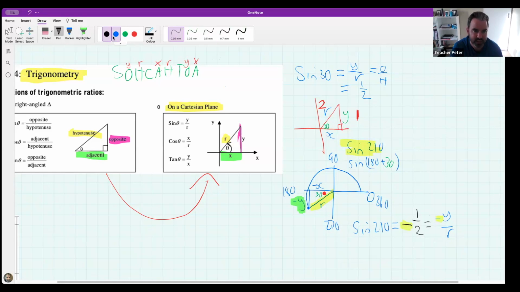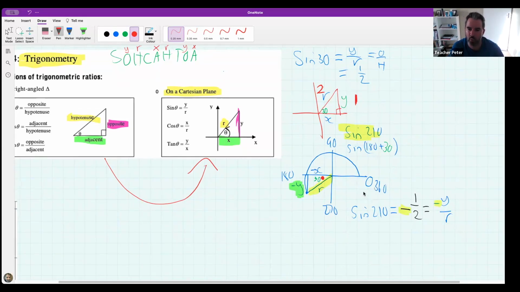we call quadrant 3. So something that we need to start to get used to with trig in grade 11 is we talk about what quadrant the angle forms in, or what quadrant the triangle forms in. And so we say this quadrant here is quadrant 1. Sorry, I lie. This is quadrant 1. This is quadrant 2. This is quadrant 3, and this is quadrant 4. And what we say with the sine of 210 is that it falls inside quadrant 3. And it looks like if I get sine in quadrant 3, I end up with a negative value.